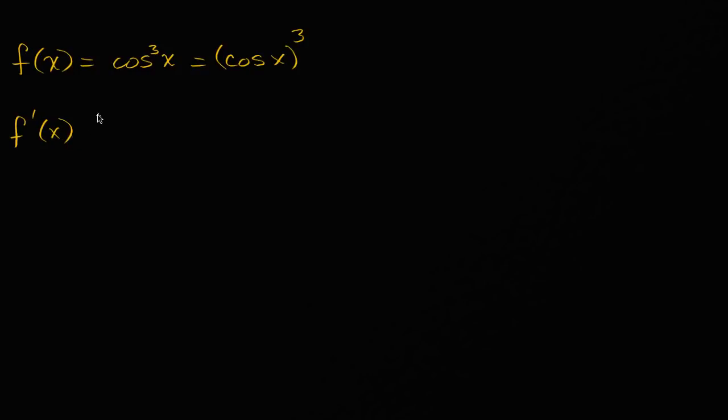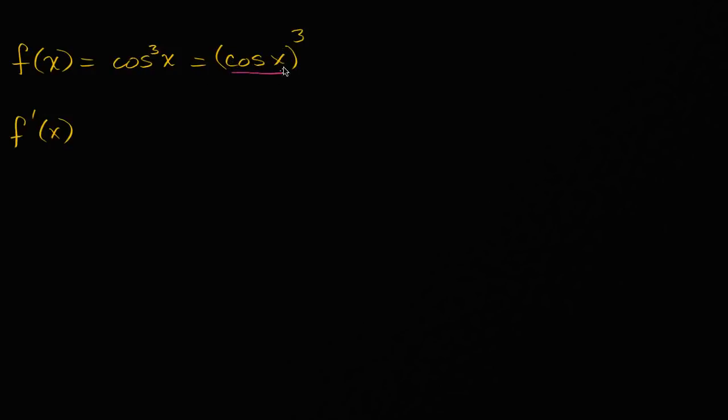And what I'm going to do is first just apply the chain rule and then maybe dig into it a little bit to make sure we draw the connection between what we're doing here and what you might see in some of your calculus textbooks that explain the chain rule. So if we have a function that is defined as essentially a composite function, notice this expression right here, we are taking something to the third power. It isn't just an x that we're taking to the third power. We are taking a cosine of x to the third power.